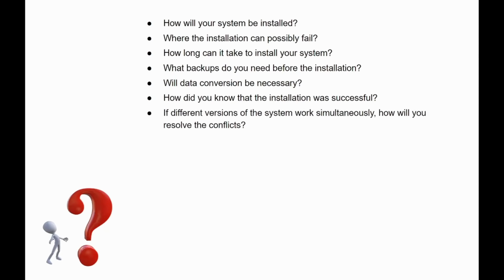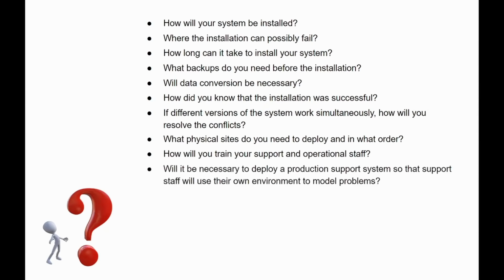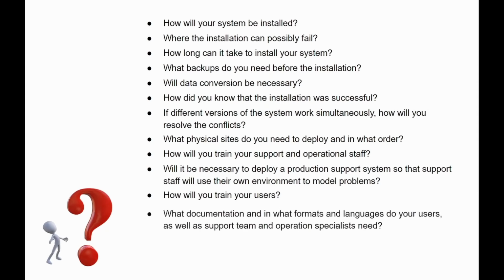If different versions of the system work simultaneously, how will you resolve the conflicts? What physical sites do you need to deploy and in what order? How will you train your support and operational staff? Will it be necessary to deploy a production support system so that support staff will use their own environment to model problems? How will you train your users? What documentation and in what formats and languages do your users, as well as the support team and operations specialists, need? How will documentation updates be deployed?